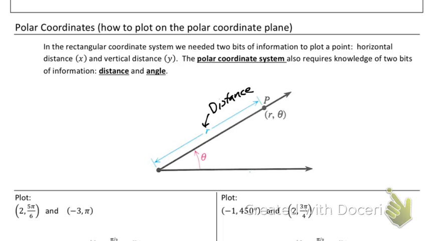The other thing we have is this theta. That theta is just our angle. That's just the angle we are rotating that one point around. And then rather than an x-axis, we just have one axis, and we call it our polar axis. So we have a distance. We already know about that. We already know how to find angles. Really, the only new word we learned here is polar axis.